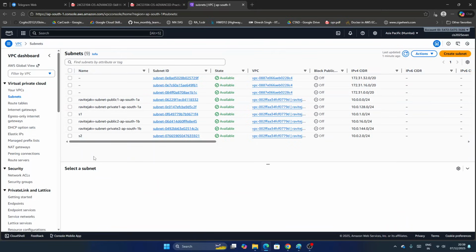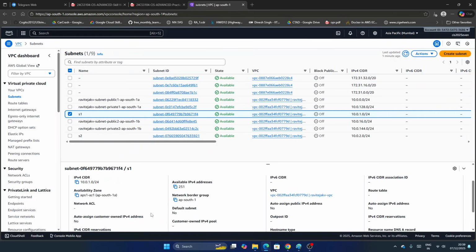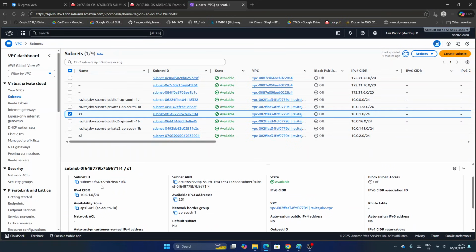Next. Now, for a subnet, suppose take S1. I want to mention how the network flows. If I select a subnet, you can see the subnet ID here, IPv4 addresses, the ARN, which means Amazon Resource Name, all these things. And you can see available IPv4 addresses are 251, but you created 256 IP addresses.